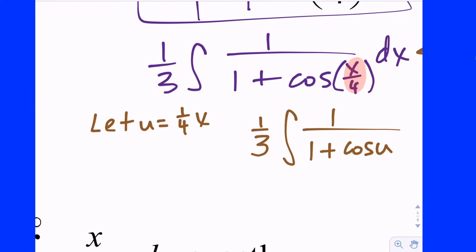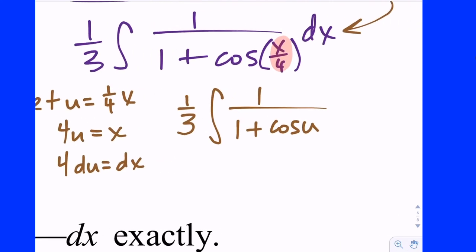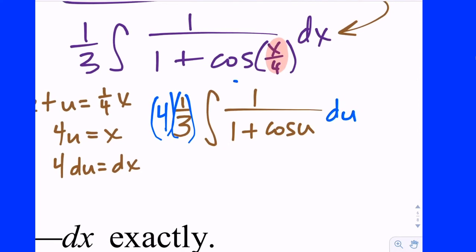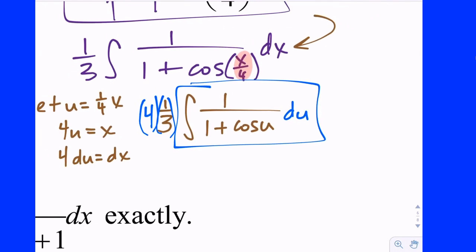So if u equals 1/4 of x, if you want to multiply both sides by 4 first before you take the derivative, then it's up to you. Now the derivative in differential form is 4 du equals dx. And so I can replace dx with a 4 du, and the 4 can go in the front. And now I have a du. Once you do the u substitution, for all practical purposes, that u can be any variable. It can be a PDP, an MDM, even an x dx.